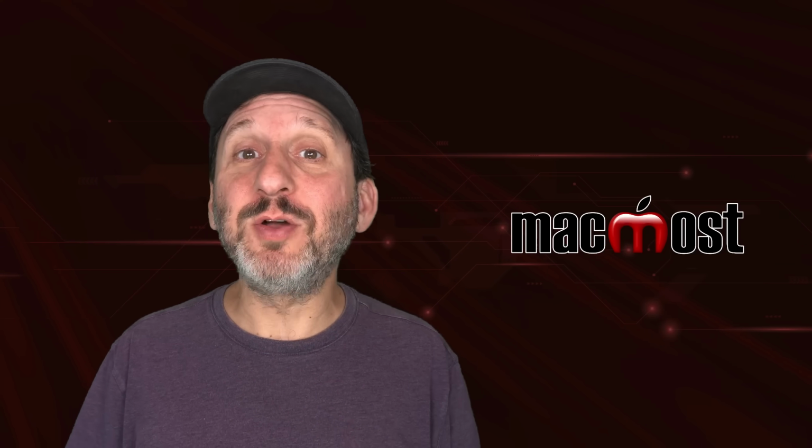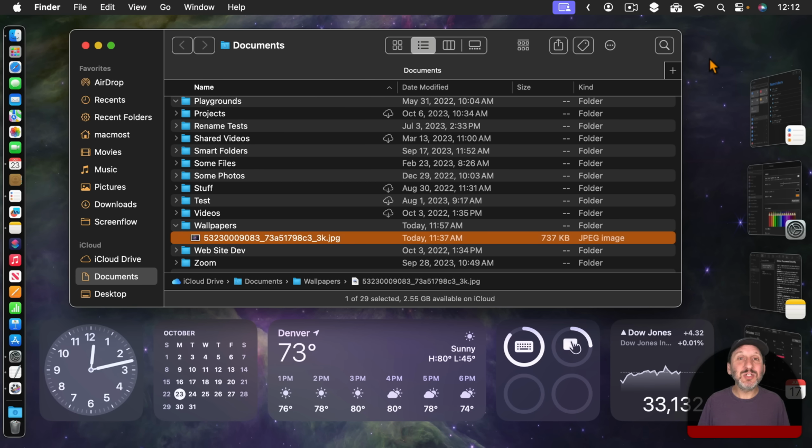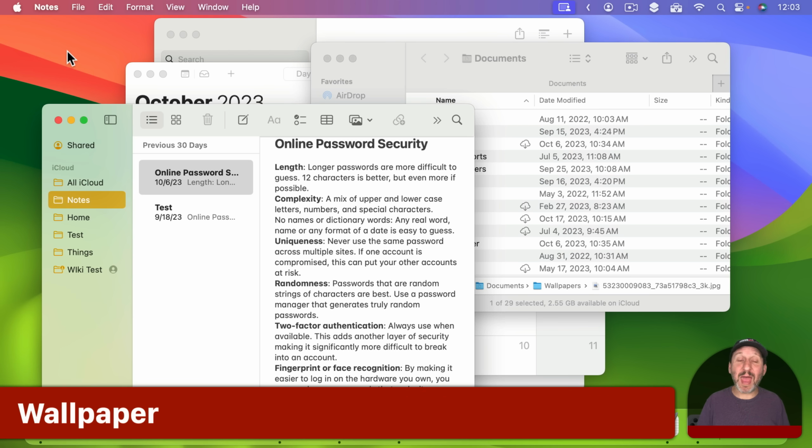Now your Mac may look something like this. And that's using a lot of the default settings, and a lot of people's Macs look like that. But if you want your Mac to look very different than anybody else's that you see, you can always have it look something like this just by switching a few settings. So let's start off with the desktop background.